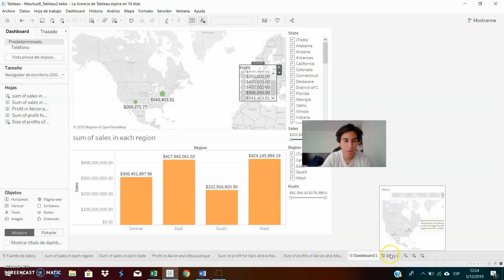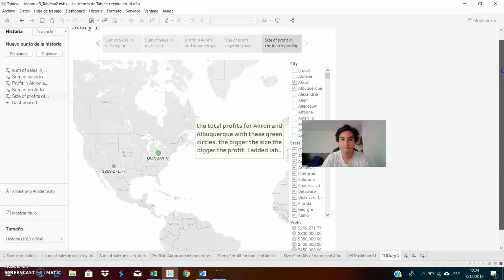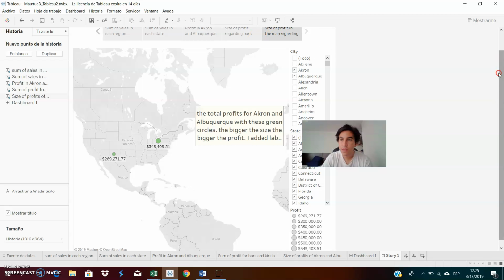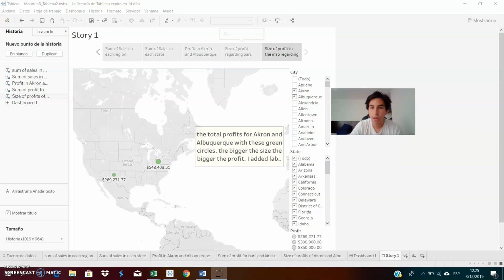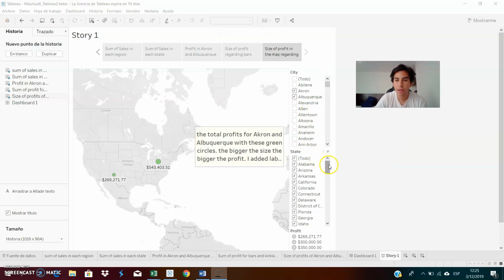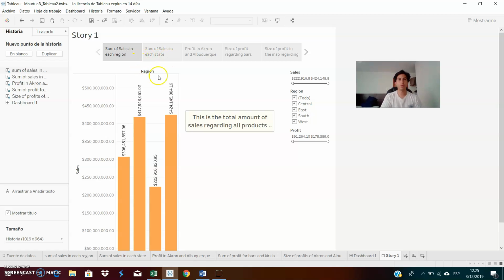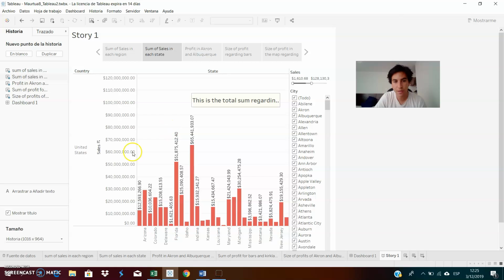Okay, so moving on to my story. Well, I basically sum up all my previous information, and well, I added the sum of sales in each region, the text box explaining the sum of sales in each state again.